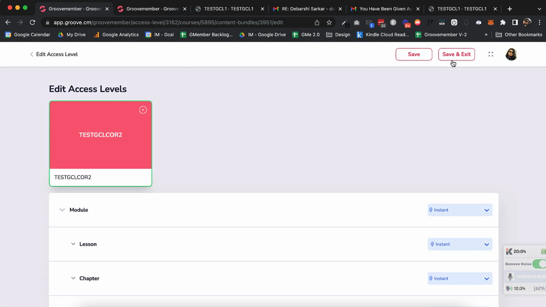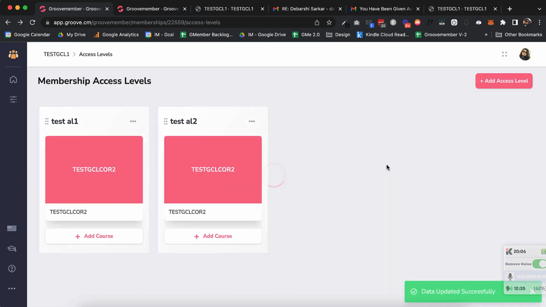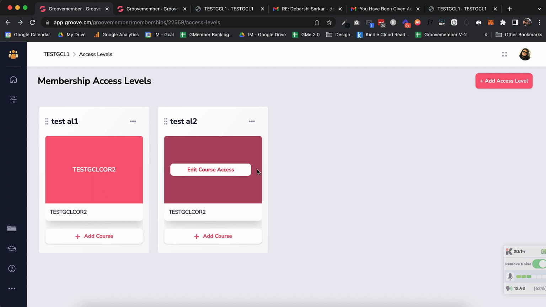This is a scenario that we have not handled: what happens to the access level when we remove a course from the membership and there is just one course. So I will think about it. As such, it is not going to cause any issues for any users.